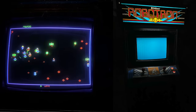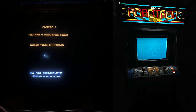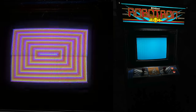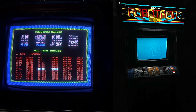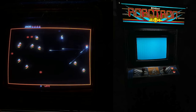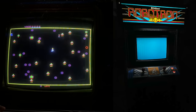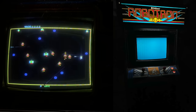Once I finished all that, I double-checked my work, reinstalled the chassis back into the monitor, and connected everything back up. I was feeling lucky so I fired up the machine — with the game boards disconnected, just the monitor plugged in. I wanted to see if I could at least get the monitor to come up. Fortunately, I was greeted with some high-voltage buzz and neck glow. Once I turned up the screen pot on the flyback just a smidge, I got some really good raster on the tube. We've got the marquee light and at least some raster on the monitor — we're making progress.